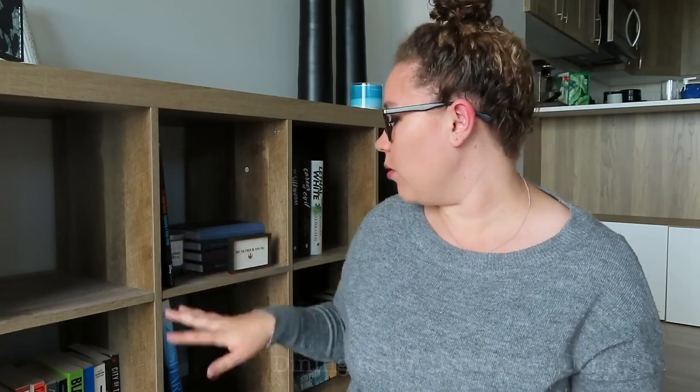I mostly wanted a bookcase here because we have a ton of books and we don't really have anywhere else in the house to put a bookcase. So I wanted something small, something that can kind of go out of the way. This was just absolutely perfect. It fits in with everything up here so perfectly and it just suits everything. It's exactly what I wanted, so I'm very happy with this and I love how all the books look.